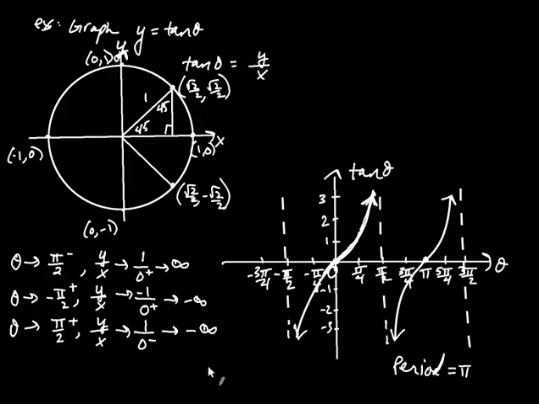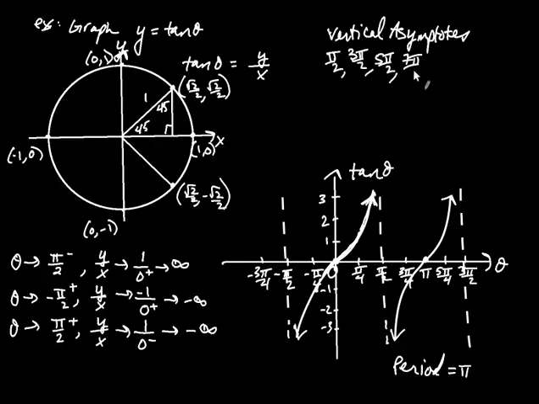And what's the domain? Well, the domain, you can plug in any angle you want except where you have vertical asymptotes, right? So let's do that up here. Where do you have vertical asymptotes? Well, the vertical asymptotes occur, let's see, at pi over 2, 3 pi over 2, another one at 5 pi over 2, and so on. Pi over 2, 3 pi over 2, 5 pi over 2, 7 pi over 2, and do you see a pattern arising? The next one would be 9 pi over 2, right? And then also negative, right? So it's going to be negative pi over 2, negative 3 pi over 2, and so on.